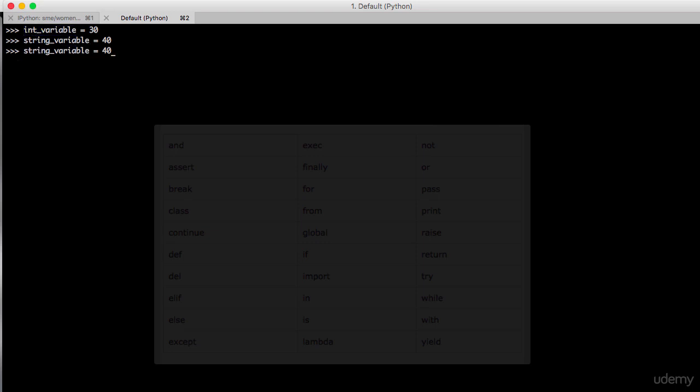Actually, you need to create a string variable with a string value, so that it will become a string data type. Let's check what we have created. 30. So we have assigned 30 to the integer variable. Let's check the value of the string variable.